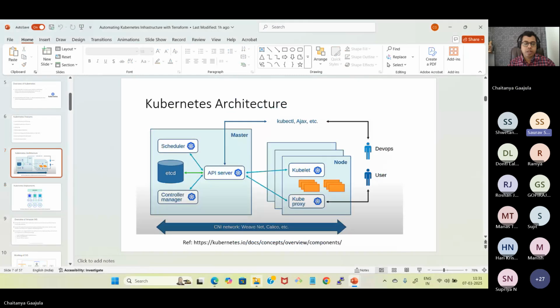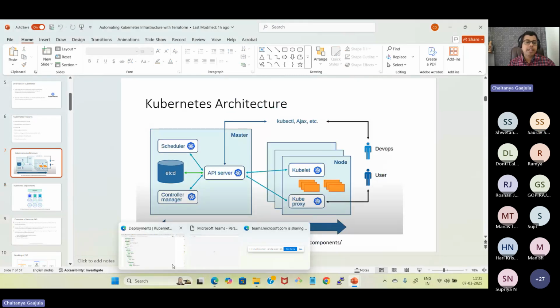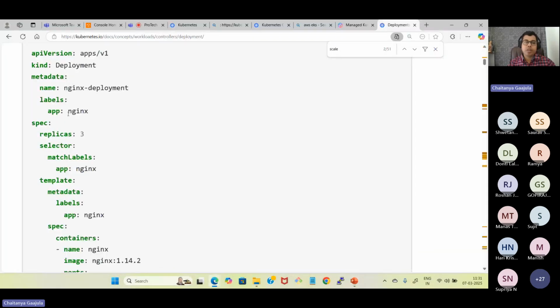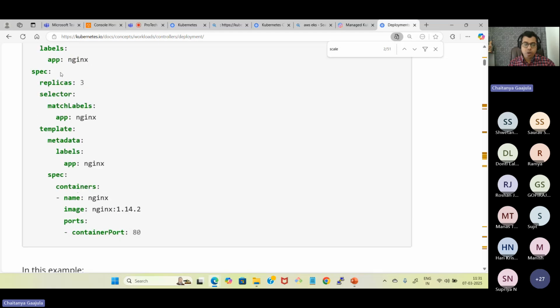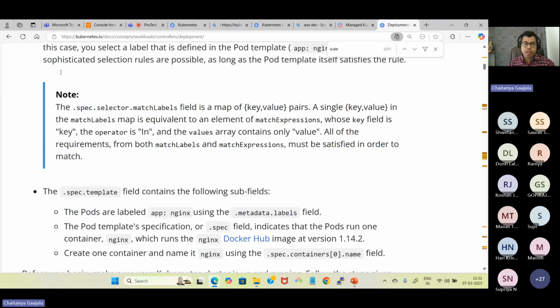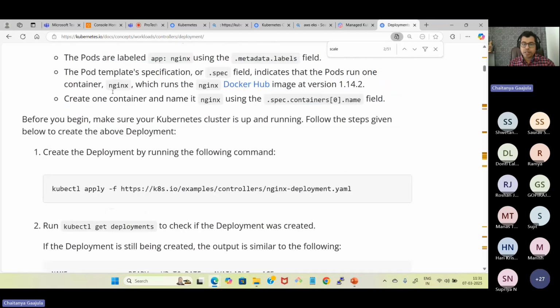Yes, namespace. If you don't mention a namespace, it'll go to default. If you want a specific namespace, you can mention it under the metadata, you can mention the namespace in here, or when you apply, you have to mention it with hyphen namespace.